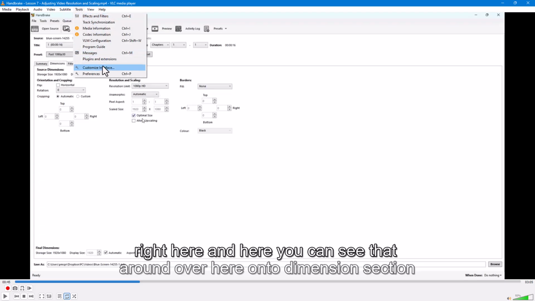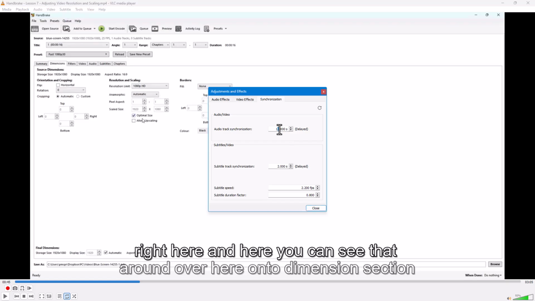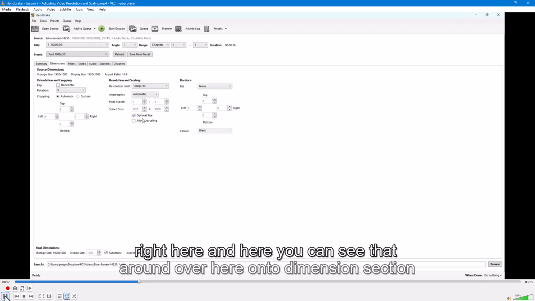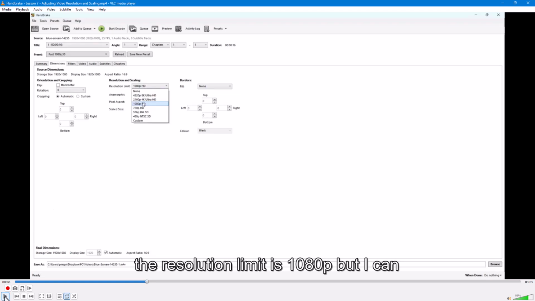So it isn't right here. So I'm just going to go ahead and turn it back to normal. Let's say, for example, I'm going to say 1 second and 1 second delay right here, just like this. And this is how you can actually go ahead and change around the synchronization as you want as well.